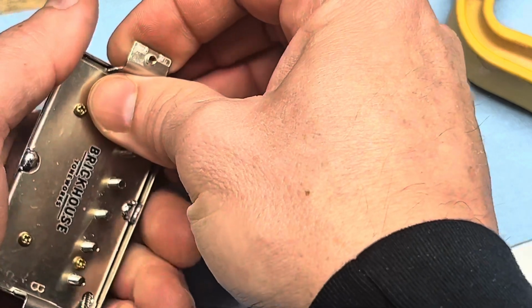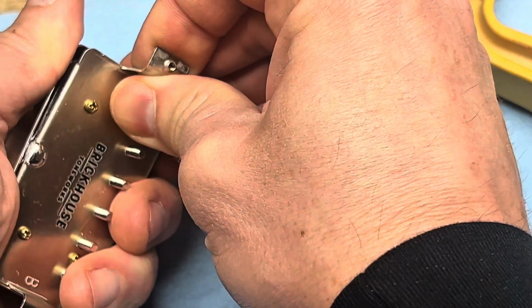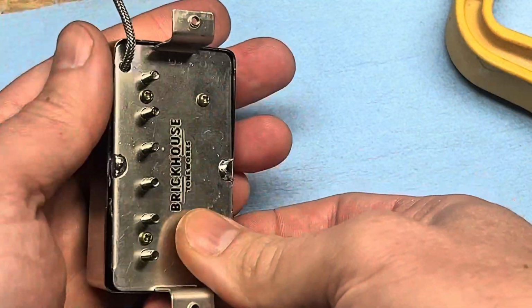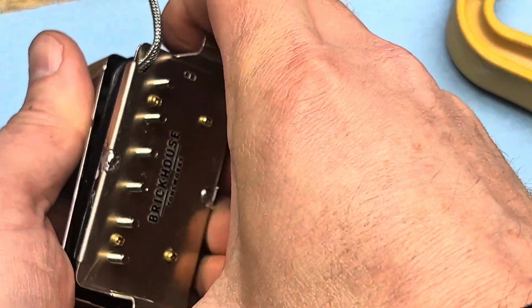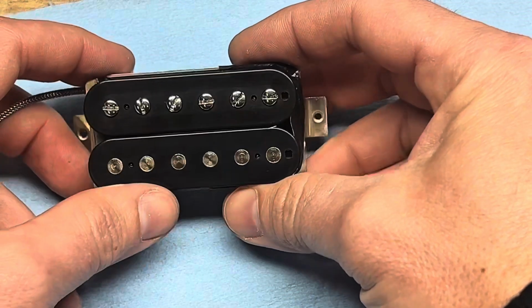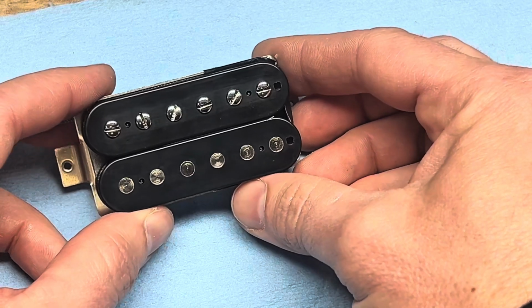And I kind of grab an ear. I don't want to bend anything or anything like that. And I'll just kind of pull one end out like that and then turn it around and do the same thing on the other side. And there it is. Okay, so with the cover off, we can talk about the magnet polarity.